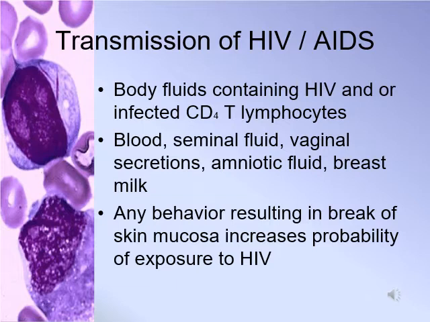HIV is also more easily transmitted from an infected male to an uninfected female. Again, the infected body fluid will come in contact with the mucous membrane and non-intact skin. The vagina has a high surface area versus, say, the penis. So that's why women can get infected much more easily, with the exposure and trauma to that large mucous membrane area.